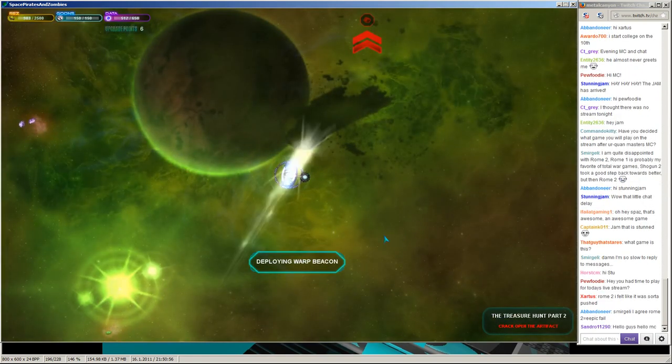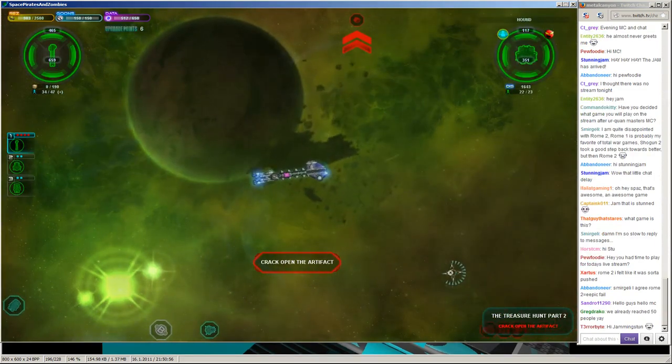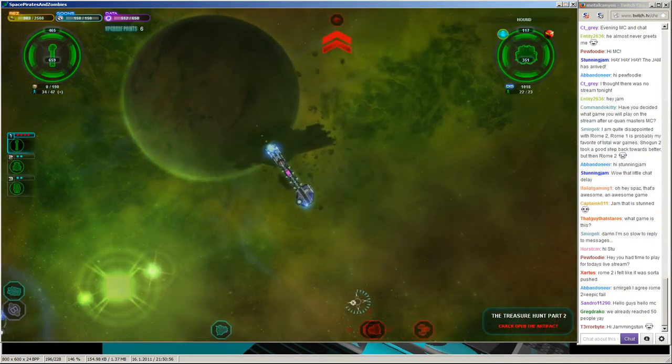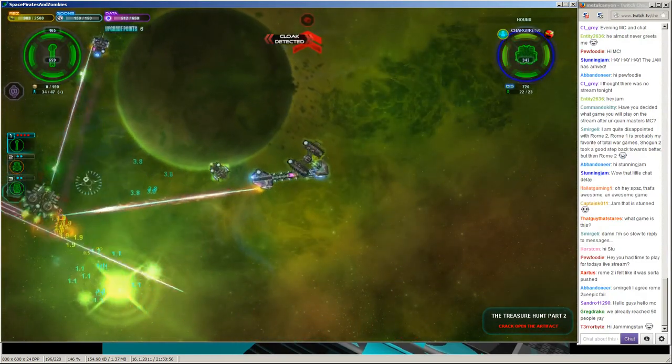Hello, that guy that stares. Awesome name, by the way. This is Space Pirates and Zombies. So, okay, first of all, we're going to do some fighting. I forgot what my weapons are. Oh, yeah, these laser thingies.